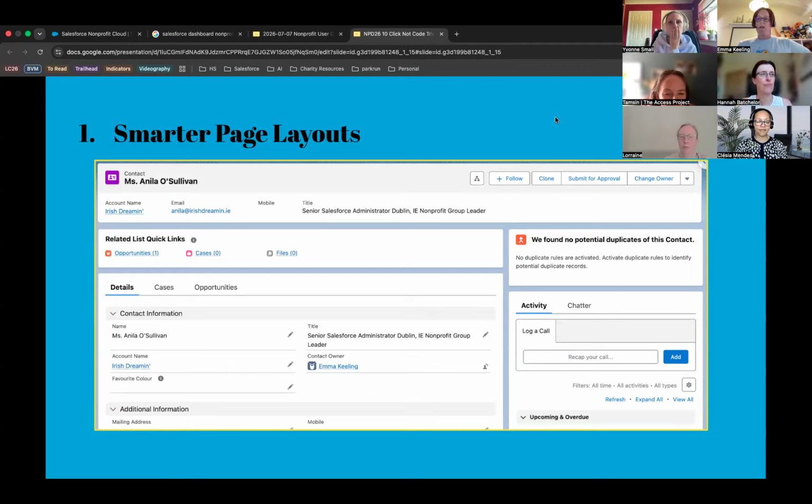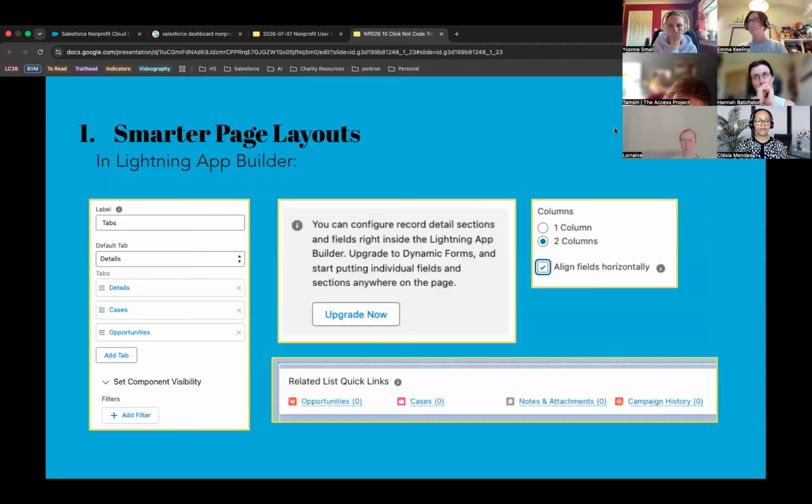I've made the details tab the default, because why that wouldn't be to start with, who knows? I also took off the related tab and decided that I would put those related lists into the actual tabs for cases and opportunities. Moved the duplicate component. I added the related quick links. I upgraded to dynamic forms, although that is optional. I also aligned fields in each section, and I removed fields I didn't need, and I just generally moved things around and renamed some sections. So already it's starting to look a little bit nicer.